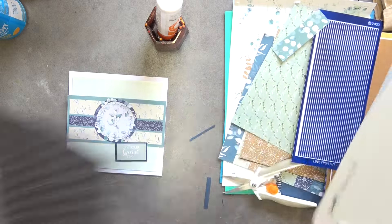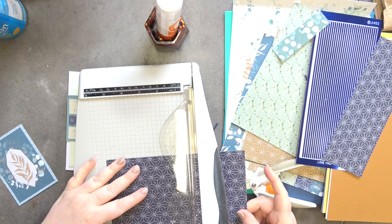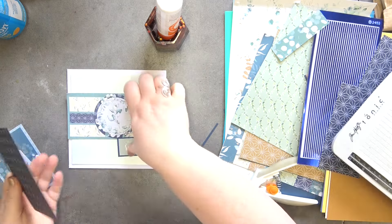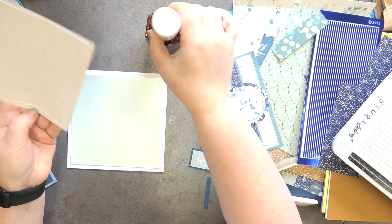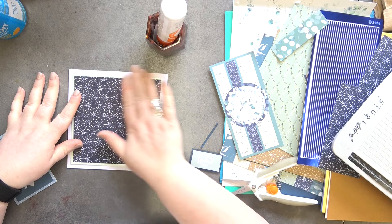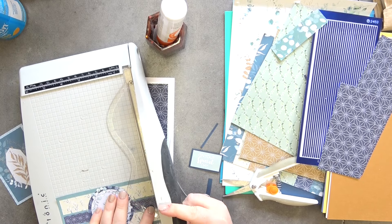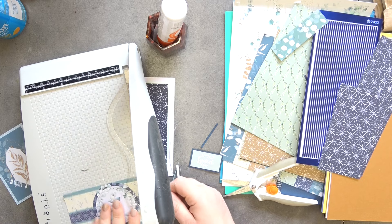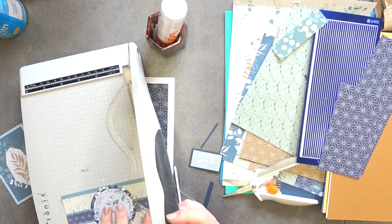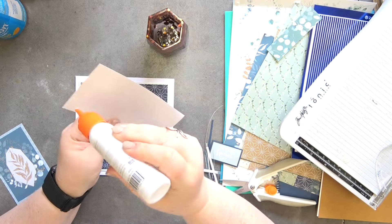The only other thing I want is a bit of paper underneath, and I think I'm going to go with this blue one. I'm going to cut a piece that is five and a quarter by five and a quarter inches. That's just going to sit on there, so let's glue all of our pieces down and see where we go from there. I'm going to trim that edge because it doesn't look the greatest. Actually, I'm going to trim this so it's five and a half inches — trying to get it even — so that it doesn't hang off the edge. I like that, so let's glue that down.